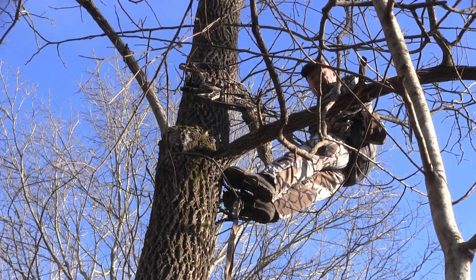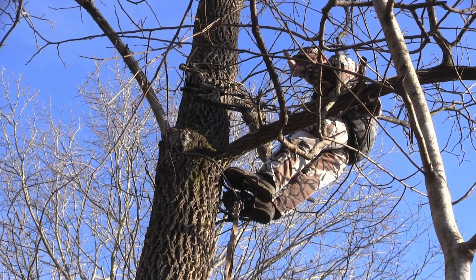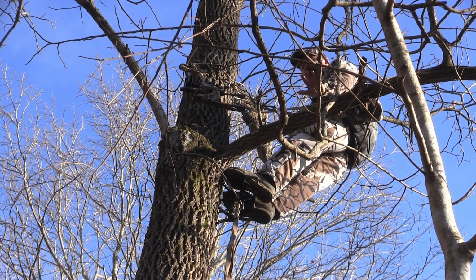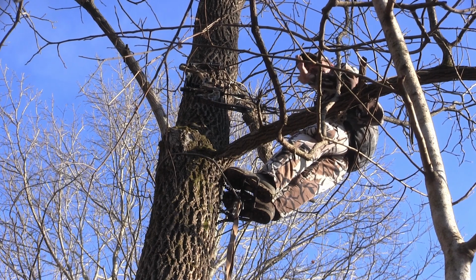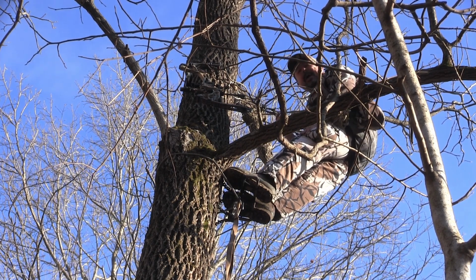I should have brought a tape measure. That's 40 foot of rope, and I'm at the end of it. I'm over 30 foot. I'll be very comfortable saying I'm over 30 foot high. I would never hunt this high unless I was on the side of a ridge in a national forest. I'm above 2 limbs. I'm sub 10 pounds, guys.